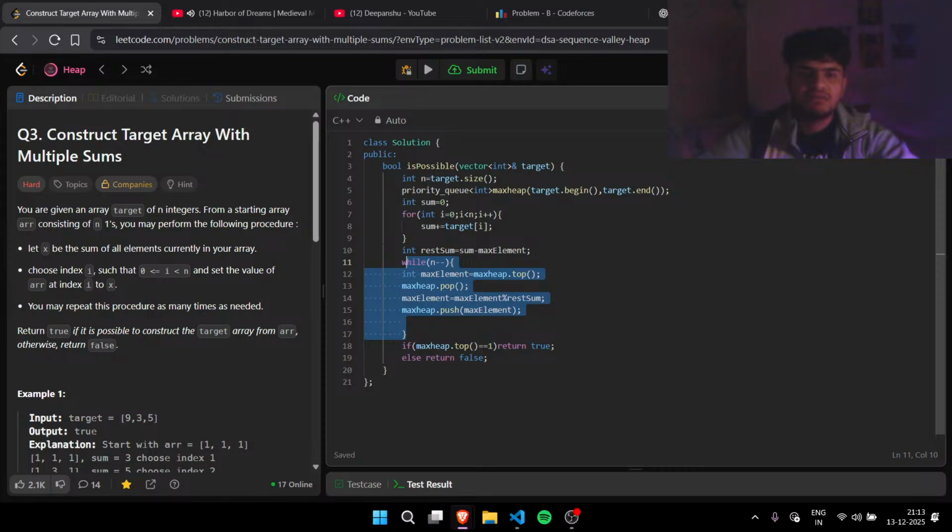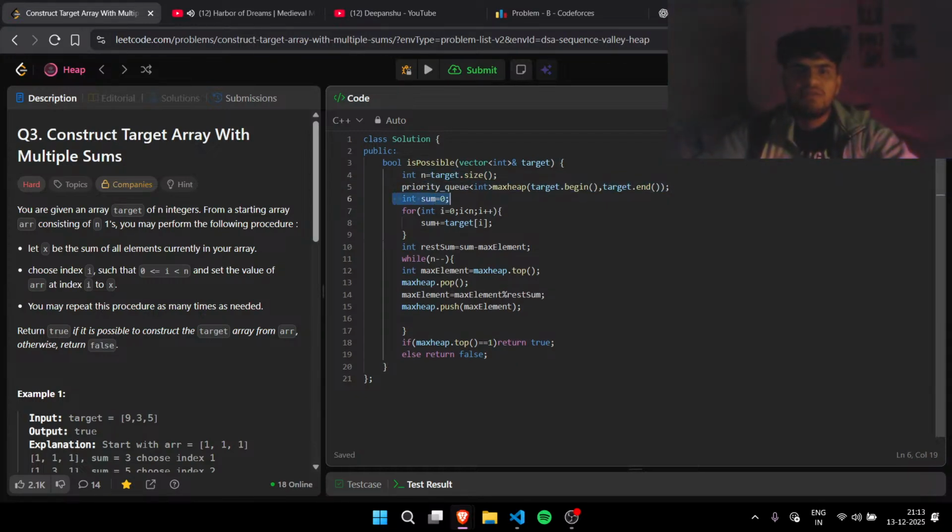Let's try to run it using this example. The n value will be 3, then we will make a priority queue, then we will push all the target elements into this, then we will do a sum, and the sum will become what, 17.